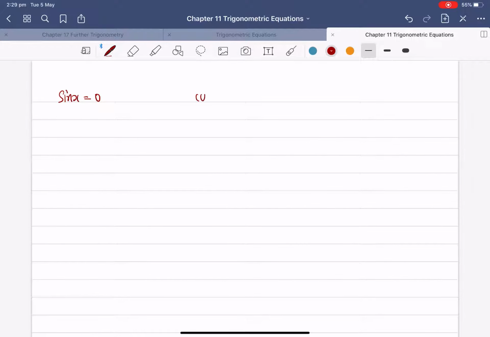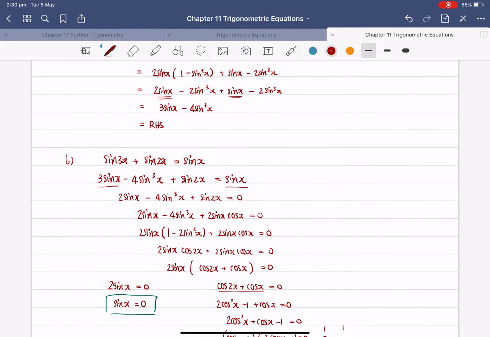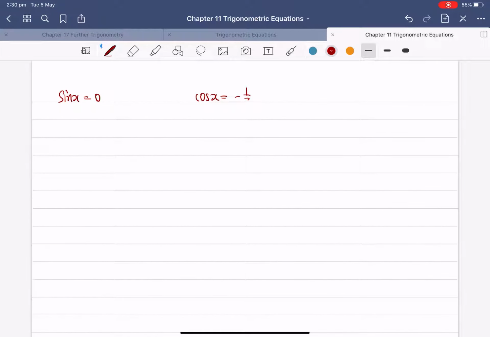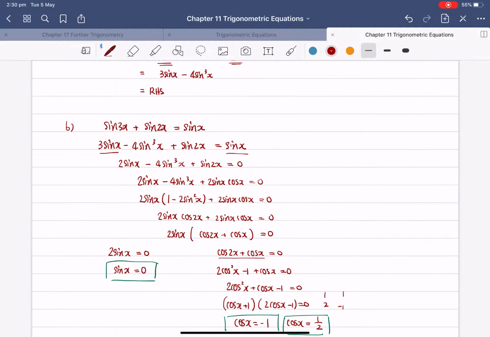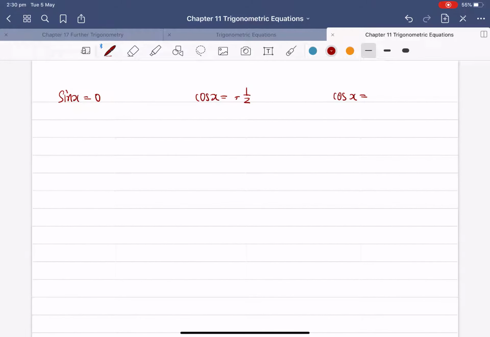Cosine x equals to minus 1. Sorry. All right, so solving these three trig equations now. Let's start. x is equal to 0 for the first one. The next one is pi. This is in terms of radian measure. Here, cosine x equal to half, that becomes 60 degrees, pi on 3. And then you're going to use pi minus pi on 3, and you're going to get 2 pi on 3.